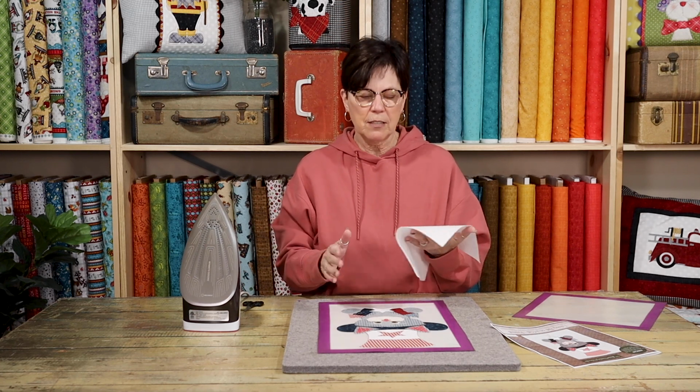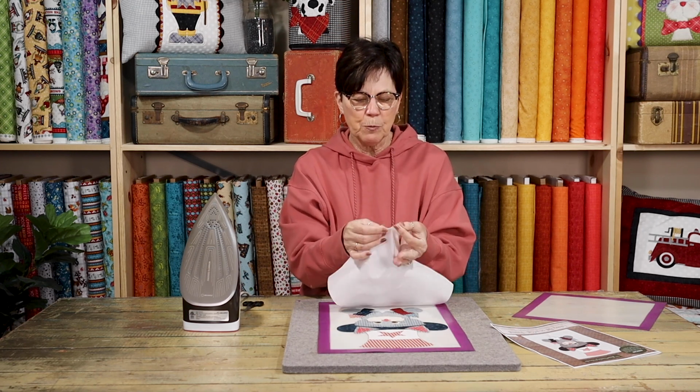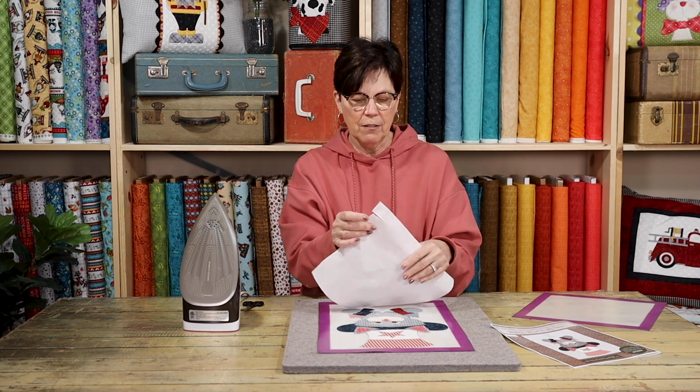And I promise you, it does not make your project stiff. It's very soft. It's almost like a paper towel, you know, it's so soft. And because it's perforated, it rips very, very easily.